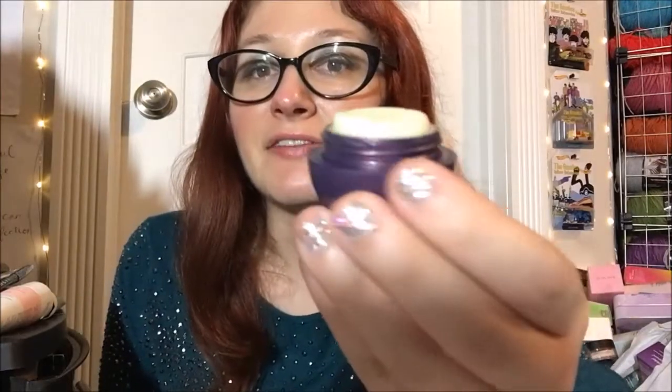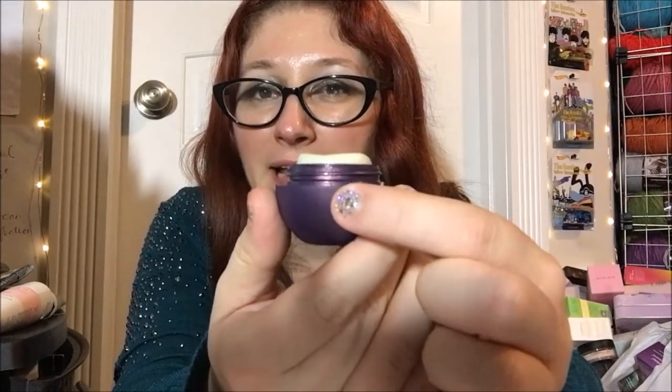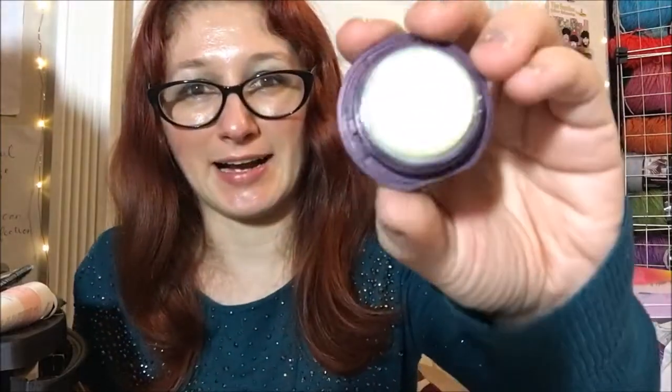This one I am proud of. Even visibly, I can safely say we are definitely seeing more visible progress all around, especially that side. I got excited earlier today thinking I could almost see the shadow of the plastic grate that's under the lip balm in here. But then I held it out in the sunlight, and I think it was just a shadow I was looking at. But it must not be far, because especially this side here, you can see it's getting down. So, we are getting somewhere with it.